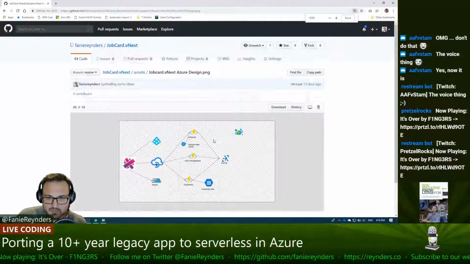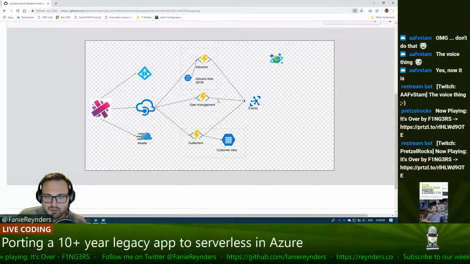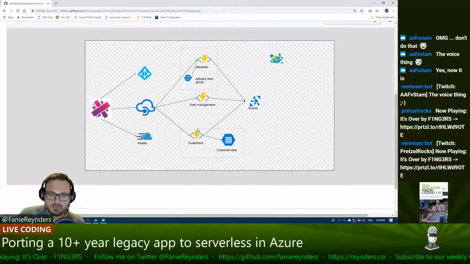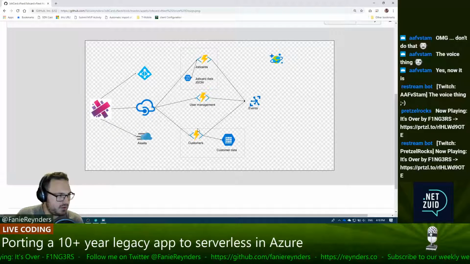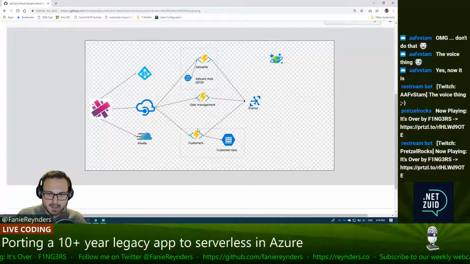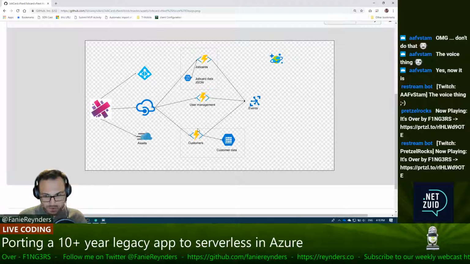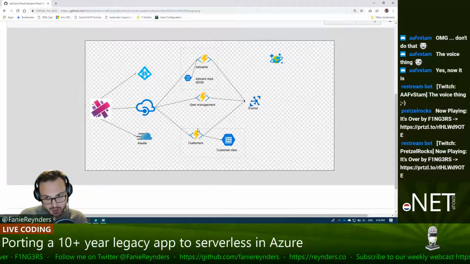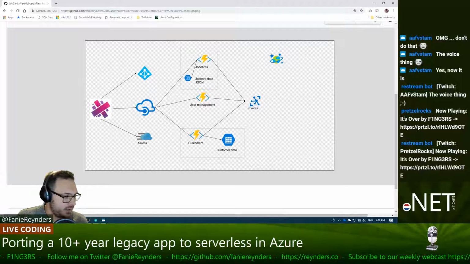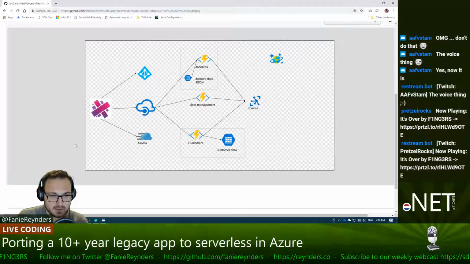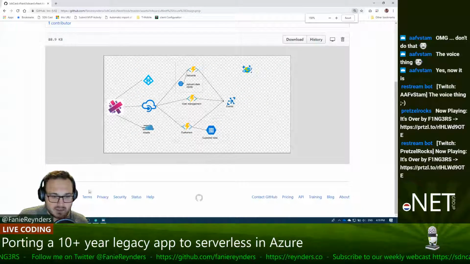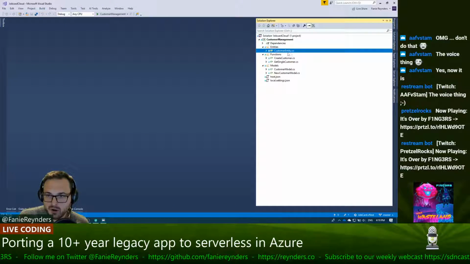And so the idea is to start off with the customers microservice, if you may, and we will focus on implementing that. It's just a normal CRUD using table storage for now. Yes, so that's basically what this is. And I've started making some progress on it.